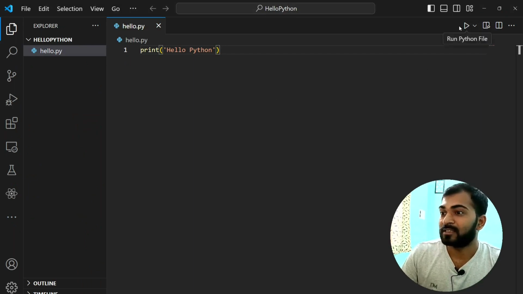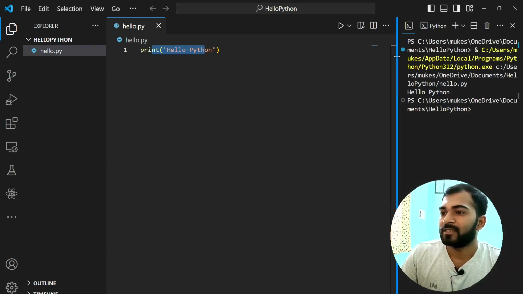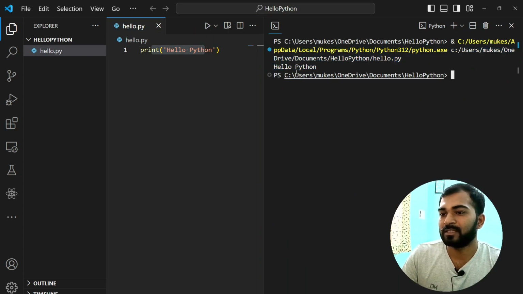Let's click on it. So we have written code in VS Code and we are going to run it via the compiler or interpreter of Python. Click here. You might be seeing it here in the bottom, or if you have done different settings, it will appear elsewhere.